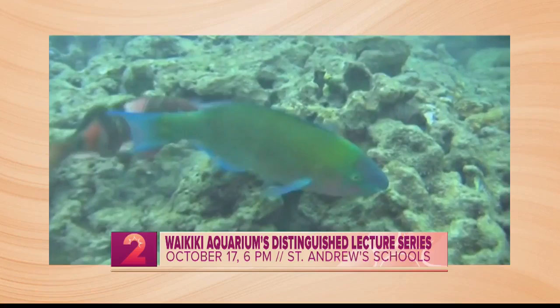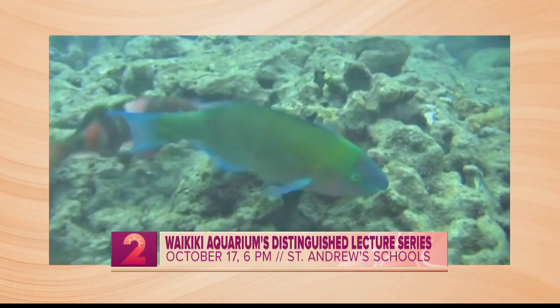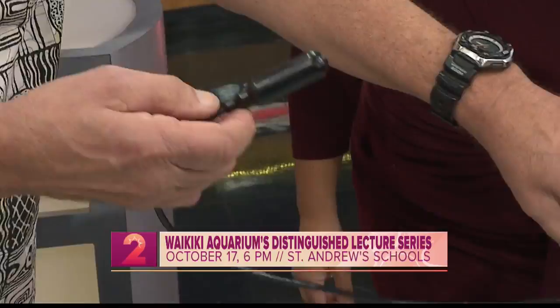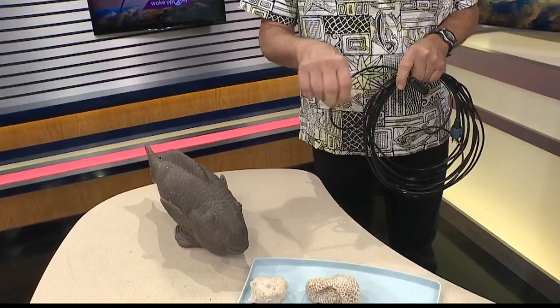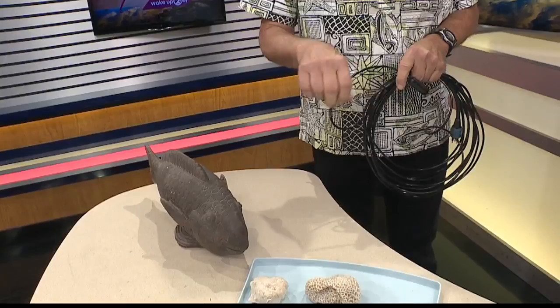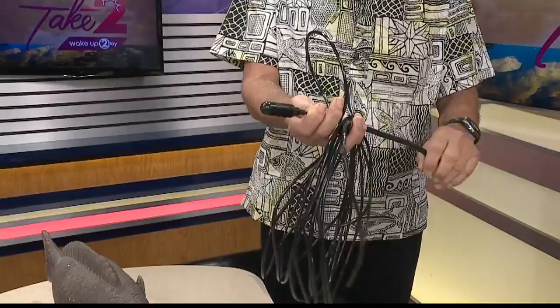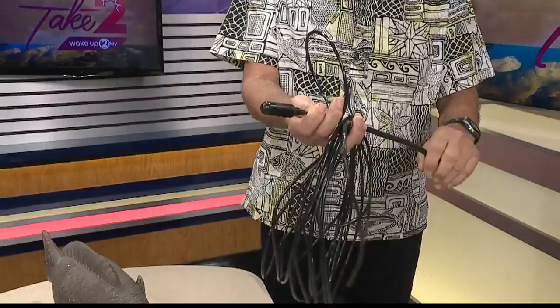We actually do have the sounds, but first let me show this microphone. The divers have this on a pole — it's like a microphone so I could interview you underwater. We're going to talk about the uhu, which makes a scraping sound that's very important for the health of coral reefs. There are about 600 species of reef fish, and our diving field expeditions have demonstrated about half of them produce different types of sounds. Just by laying this microphone underwater, you can hear the sounds they make.